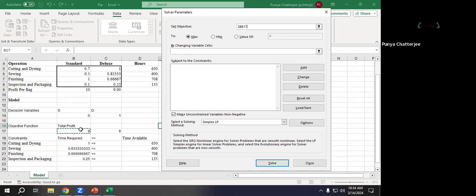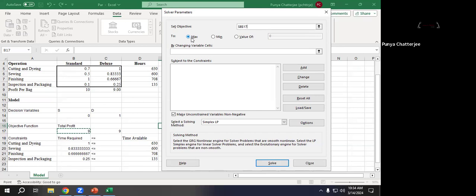Then it's asking you, are you maximizing this? Are you minimizing? Max. You have to make sure that you click on max for maximizing problems and click on min for minimizing. Next it's asking for by changing variable cells.